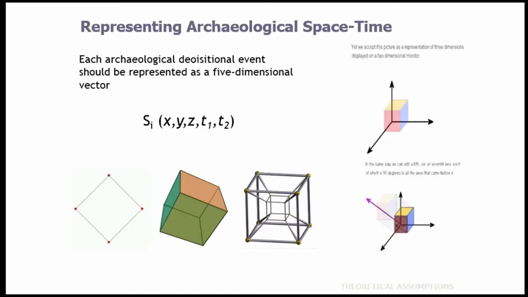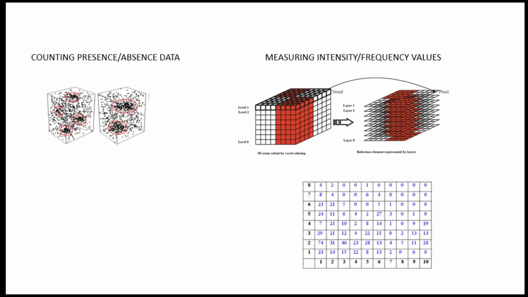For representational issues, we should take into account that any archaeological observation is an observation of a space-state continuum, and you have different ways of understanding these things. Any archaeological observation is a five-dimensional observation. You have three different spatial coordinates and two different temporal ones. You can ask why two different temporal dimensions. Because an archaeological event has duration, implicit duration. It's not something that happens just at a point of time, but along an interval of time. You need a variable indicating the beginning and another variable indicating the end. With five variables, you have all the information you need to understand the passage of time and the formation process of the site.